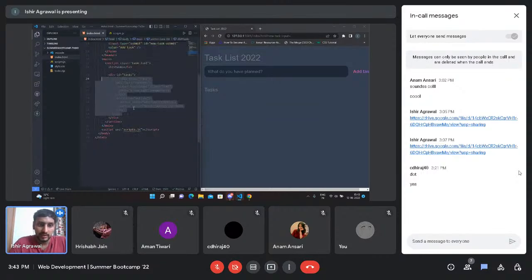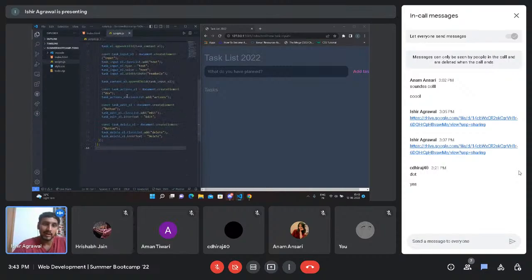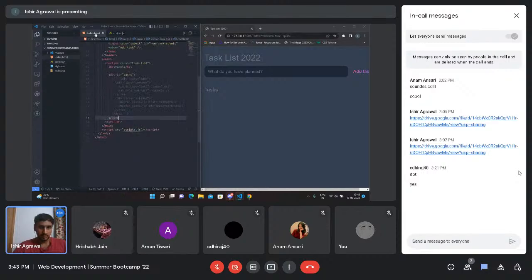So I've now created all the elements, and I just have to take care of the hierarchy, append child and do the parent thing. In the actions div, the parent element of these two buttons is my div class actions.